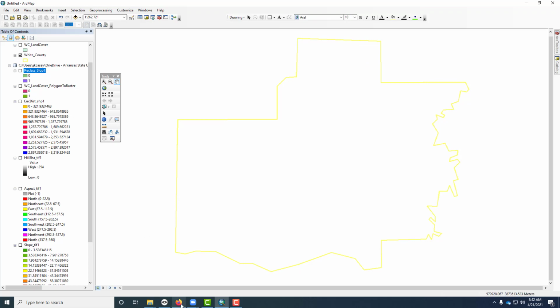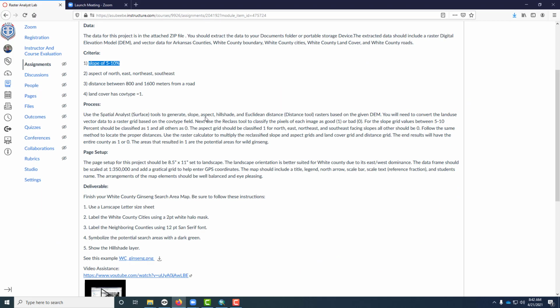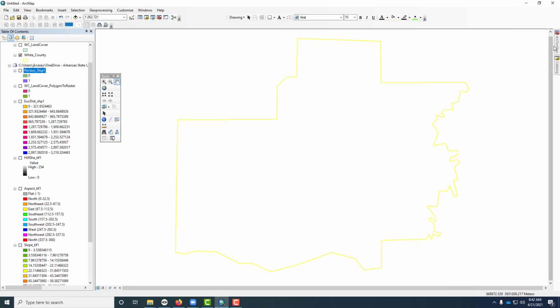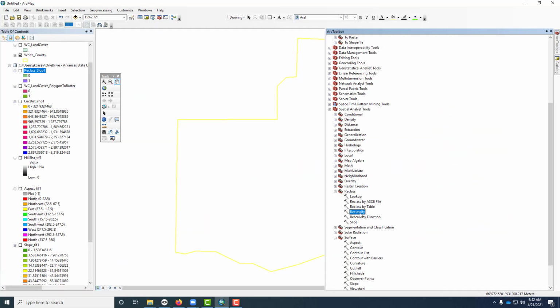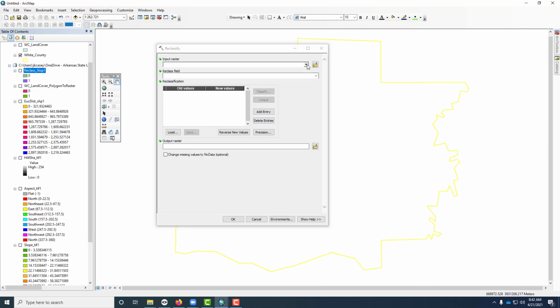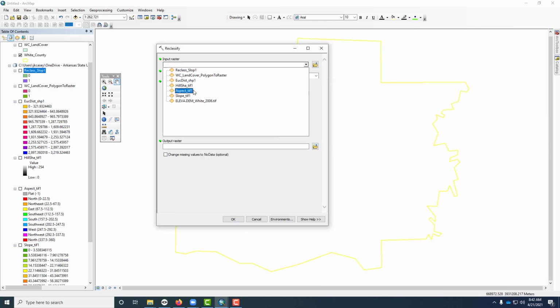Review the instructions. We need north, east, northeast, and southeast faces to be 1. Use the Reclassify tool again. This time, your input is the aspect raster.